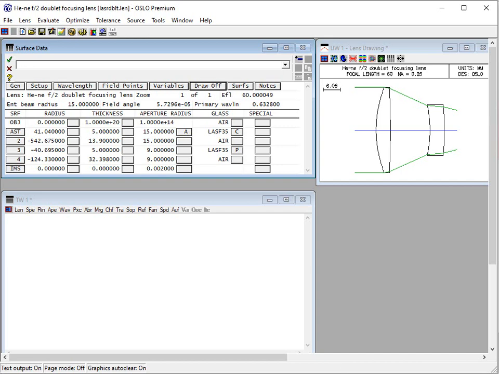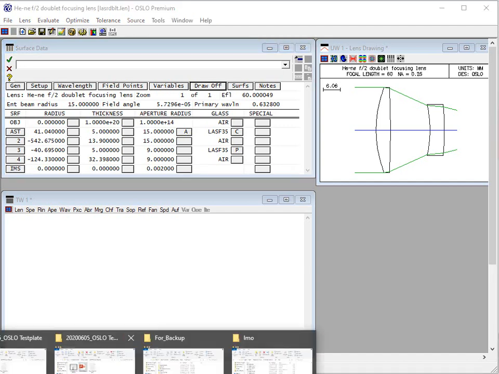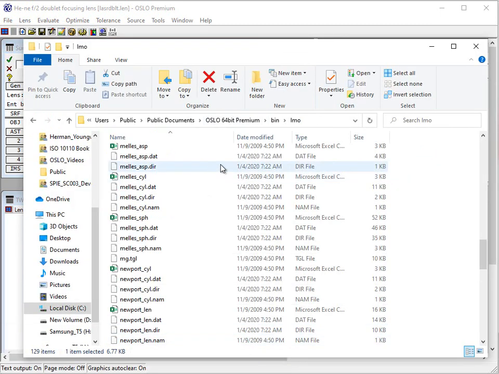Let's actually also now talk about when you set the preference, it's going to want to pull up a specific set of information that comes from a very certain location that we have, and that location is under bin LMO. Any of these files that have a TGL will actually be test glass files, and what you're actually going to want to do is include any test glass data that you may have from your fabricators. By the way, we're more than happy to accept or work with any fabricator on getting their test glasses into OSLO, so certainly you can send them to us or have us contact them as well.